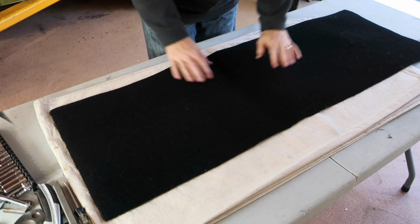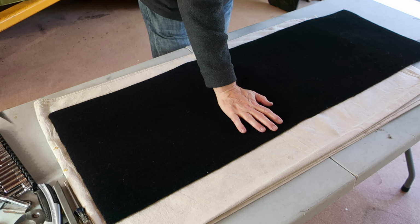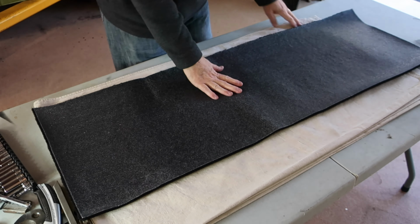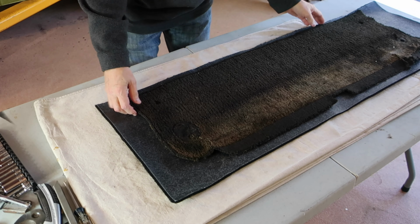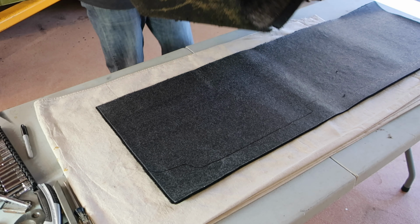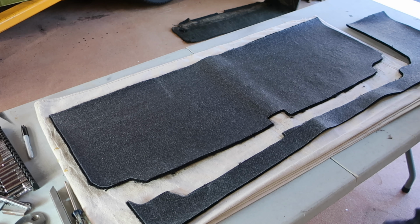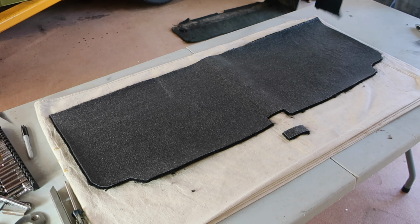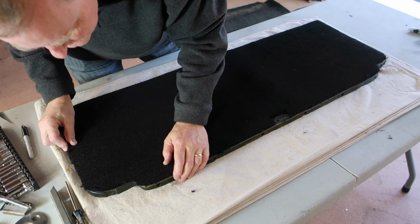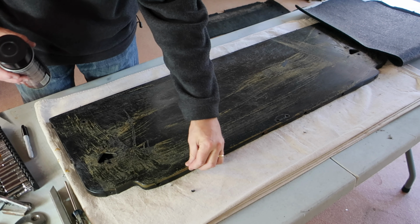The new carpet, ACC. I paid for the slightly denser choice of carpet, a little bit nicer. When you bend this, you can't see the substrate. But still black. Multi-purpose adhesive. This is what I use for some of the carpet that's already in the car.